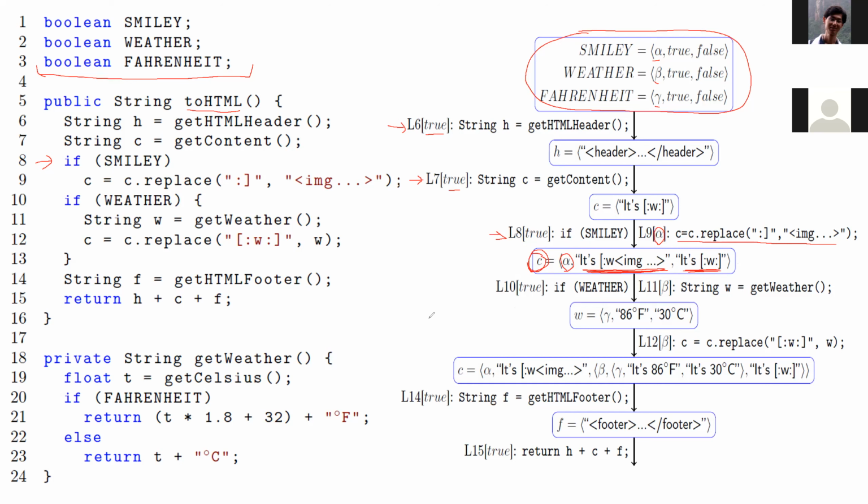For the next branch, we are doing the same thing, and we find that we can have 3 possible values for c over here.